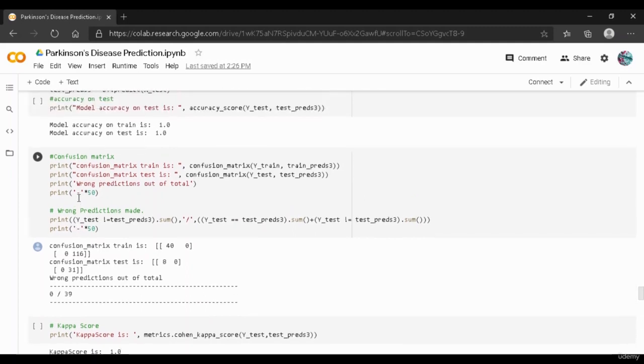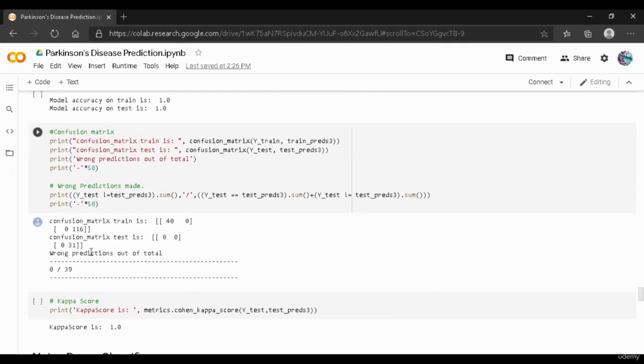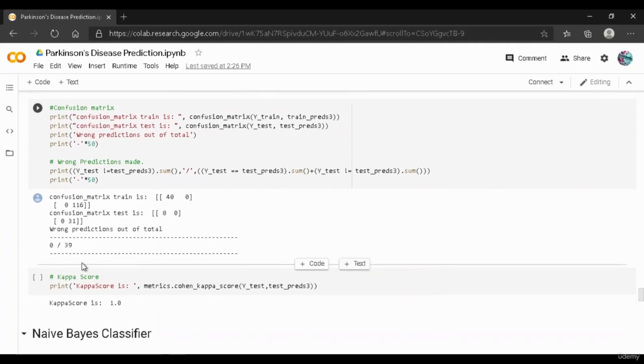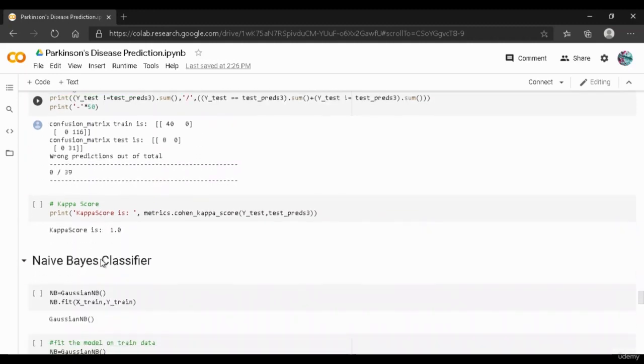As you can see, as we have the highest accuracy on train and test, our model says there are no wrong predictions compared to other models, and this model cannot be used, and other models should be tried. This is a clear case of overfit, and we are having a kappa score again of 100%.